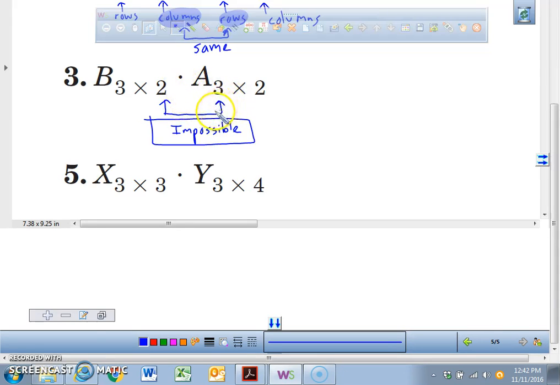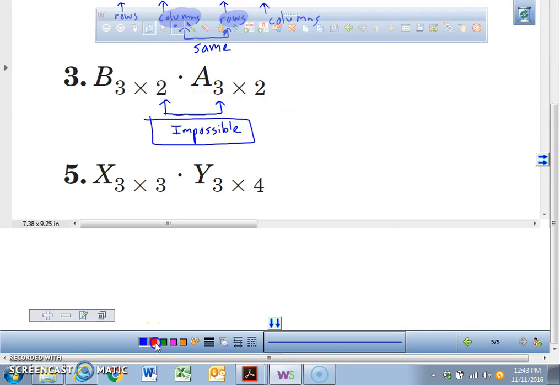By the way, I've had a lot of students multiplying matrices together, and they look at me like, Mr. Namood, I'm stuck. I can't do this one. And I look at them and I say, you're right. You can't. But I'm working hard. I know. You just can't do it. Well, why not? Because these numbers don't match. So stop working so much.